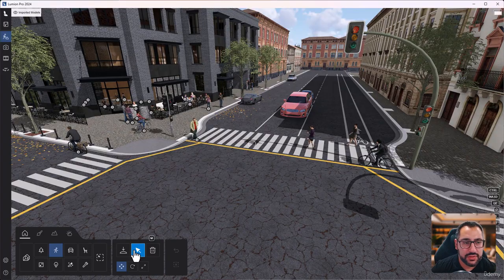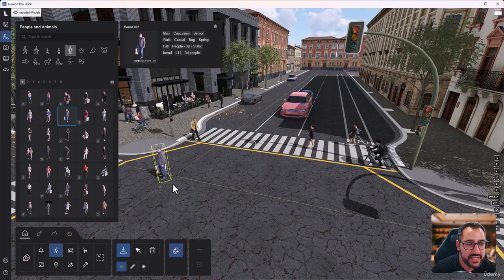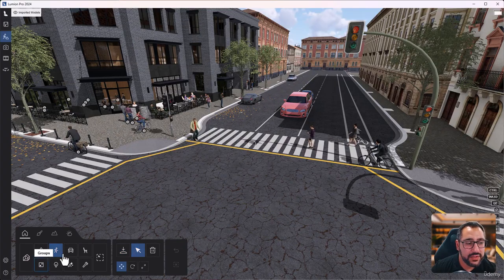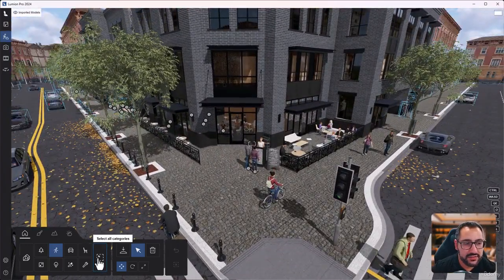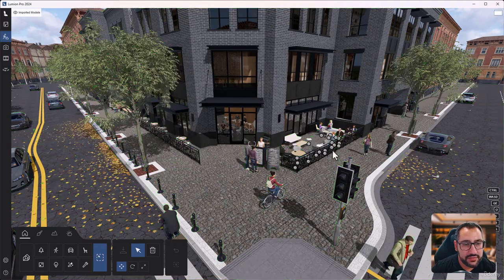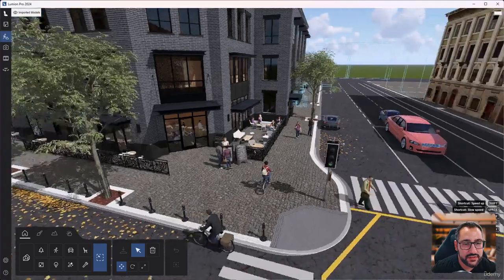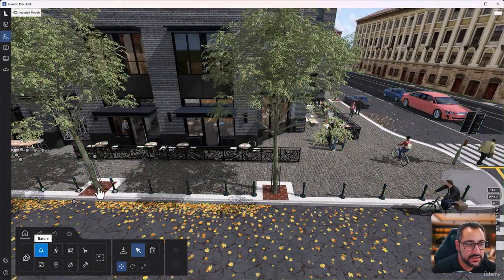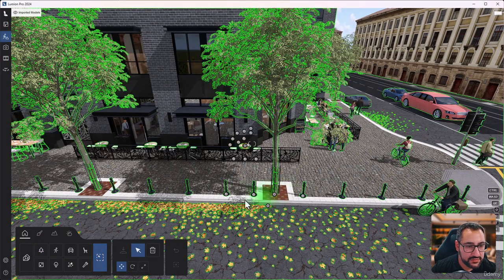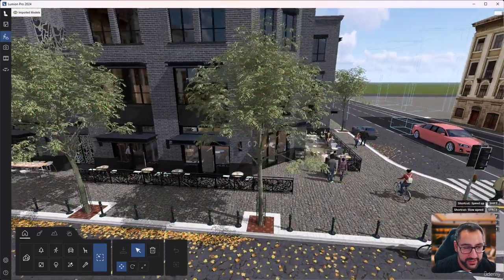And this is true for imported models, the cars, the trees, the people. So I think it's definitely worth spending some time placing assets, moving them around, and just remembering that the button here is tied to the filter system. And let's just say you find the filtering kind of annoying. You can actually just do this, and this will let you select all the categories. But you see how kind of crazy it looks? You've got all these different gray dots here. There's a lot, especially in a scene this large. So that's why the filters are kind of useful, because you can just focus on specific little things. There's only 2 dots here, as opposed to the 20 right in this small area.